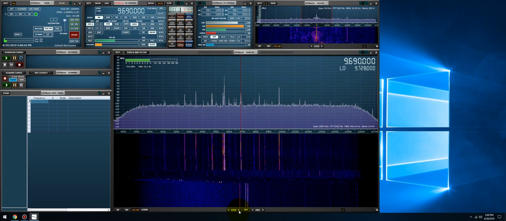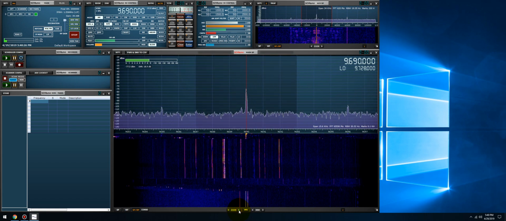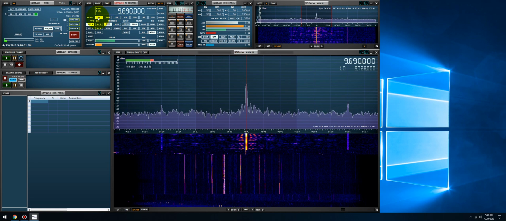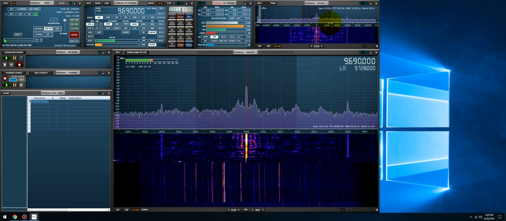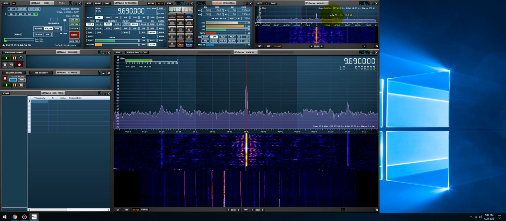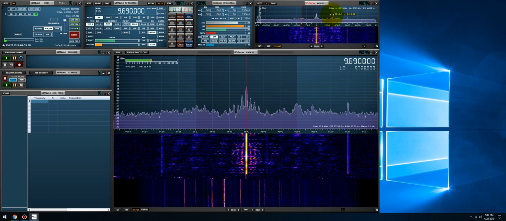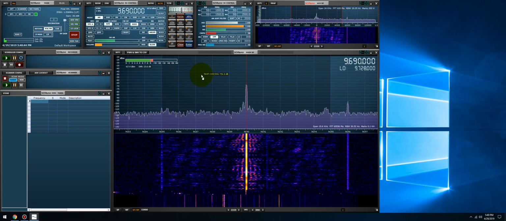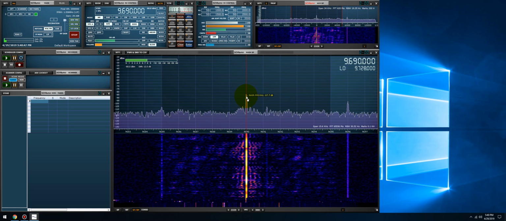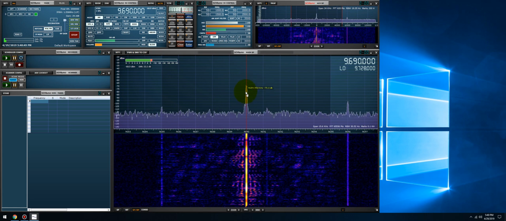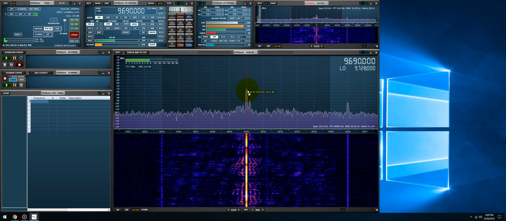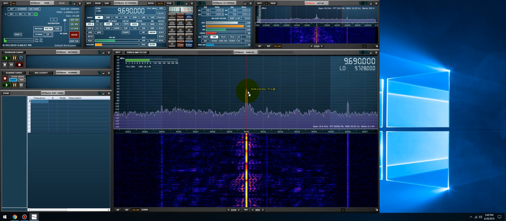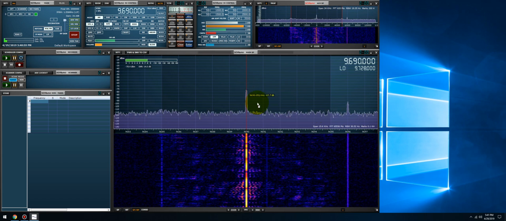Okay, let's analyze the characteristics of this station. Let's zoom in a bit. We have the carrier here. We're in AM mode. The transmission is wide, but our filter width is a bit narrow, so let's widen this up a hair. And you can hear that distortion where it's fading out. It's the carrier dropping. The carrier's dropping, but the intelligence that's being written on that carrier is pretty steady.